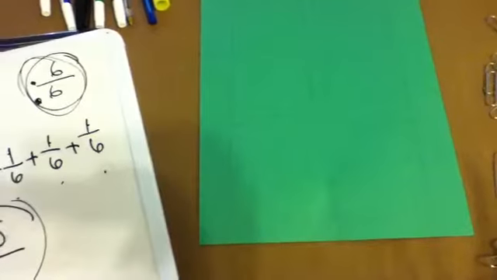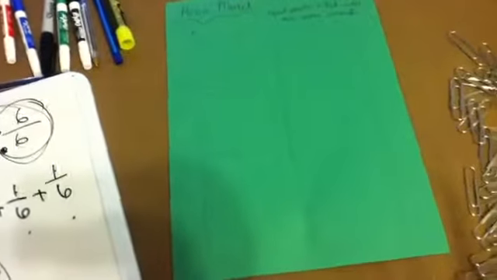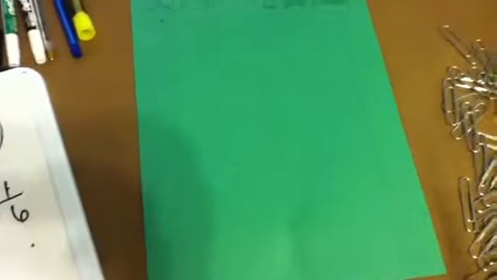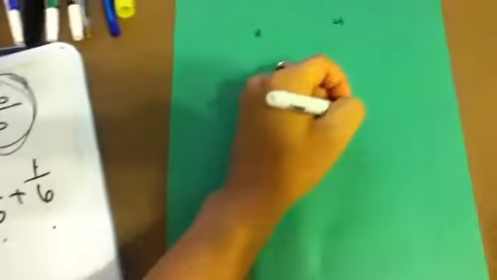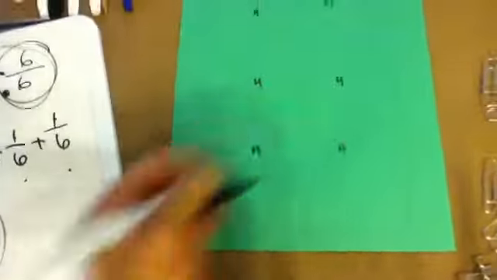Like we said earlier, we can take the total amount that we're looking at, the 24 paper clips, and divide it by the total number of friends that we're sharing with, which is 6, and that will tell us how many paper clips will go to each person, which we found was 4. So 4, 4, 4, 4, 4, and 4. Okay, 4 paper clips per friend.